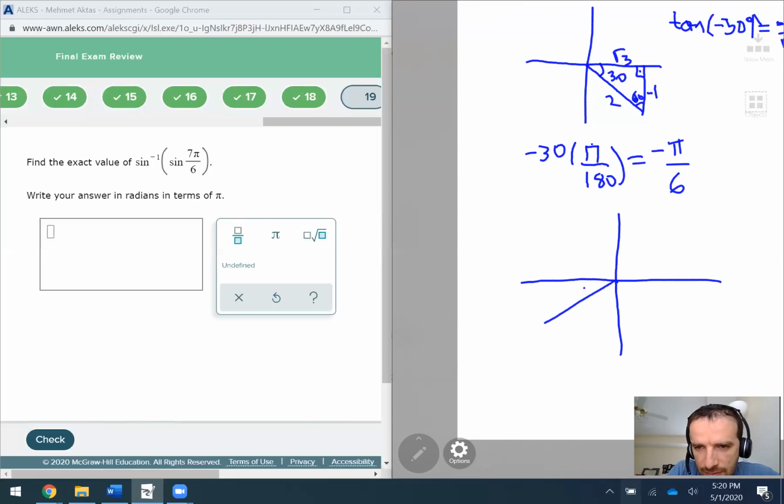And if you think that the whole straight angle is pi, this part will be pi over 6. So this is our angle. We should get another angle in the first or fourth quadrant which has the same sine value. In other words, we should find another angle which gives the same y coordinate, right? Because sine is decided by the y coordinate. And to do so, just find the symmetry of this point through the y-axis.